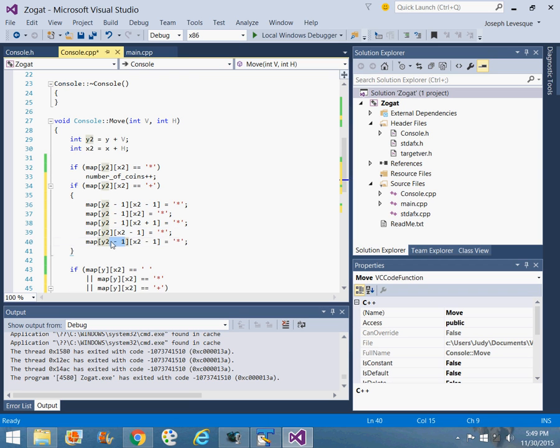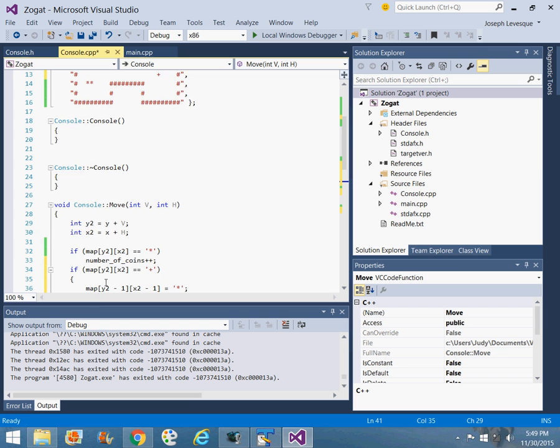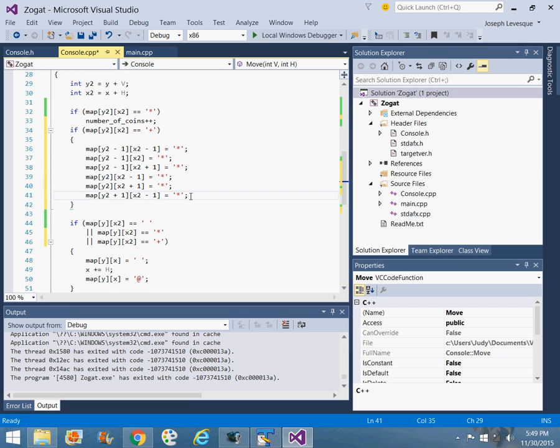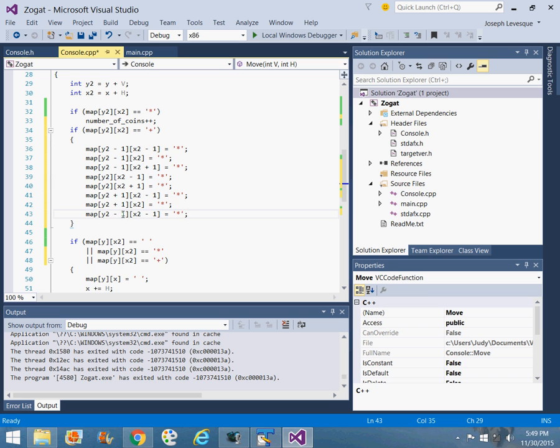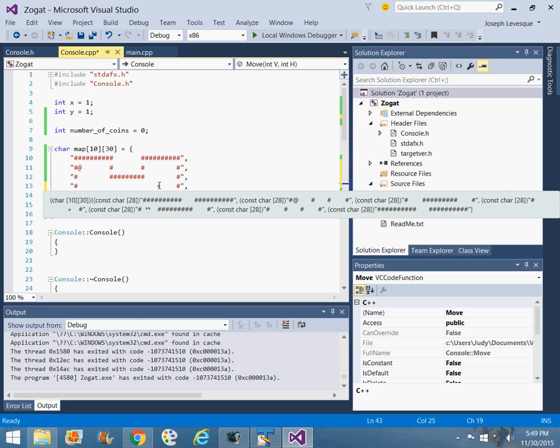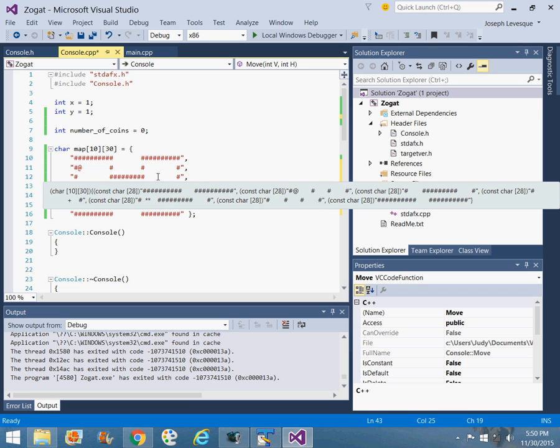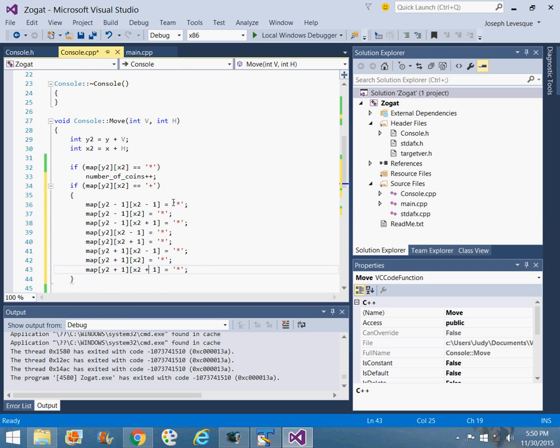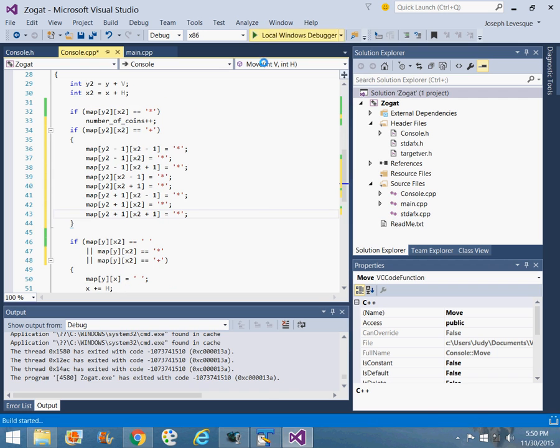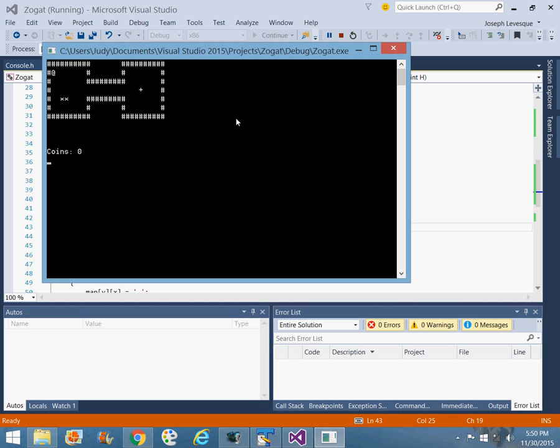And then what's going to happen? This spot is going to equal an asterisk. That is y2, x minus 1. And the other one on the other side is y2, x plus 1. And then Control V. This side, this is y2 plus 1, x2 minus 1, y2 plus 1, x2, y2 plus 1, x2 plus 1. So this is kind of confusing. I'm taking this value on the array, which is map y2 x2, and this is, for example, y2 minus 1, the spot right above, because the higher up you go, the smaller y gets. So this is minus 1 on the y-axis, and this is the same x on the x-axis.